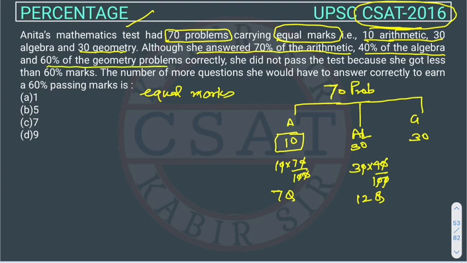And 60% of the geometry problems. 60% of total geometry problems are 30. This 0 will cancel this 0. So 18 questions. She solved 7 questions of arithmetic correctly, 12 questions of algebra and 18 questions of geometry.